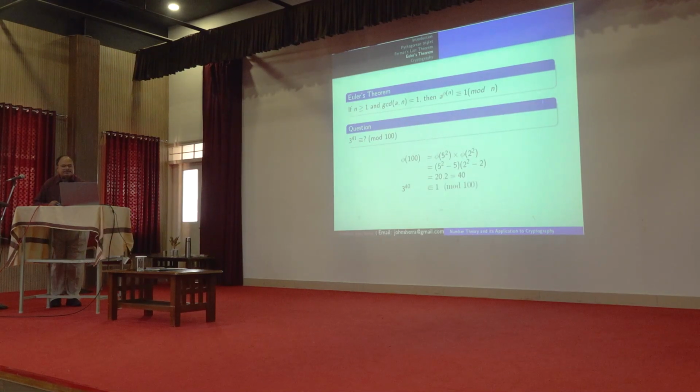Okay. Phi of 100 is 40. I have worked it out there. You can see. Another problem there. 3 power 40 is congruent to 1 mod 100. Why is that? That is Euler's theorem, right? That's Euler's theorem. So here 40 is phi of 100. You know, that's what a to the power of phi of n is congruent to 1 mod n. Right. So, an example for Euler's theorem, as you see at the top. I require Euler's theorem to actually take RSA, that's a cryptography.